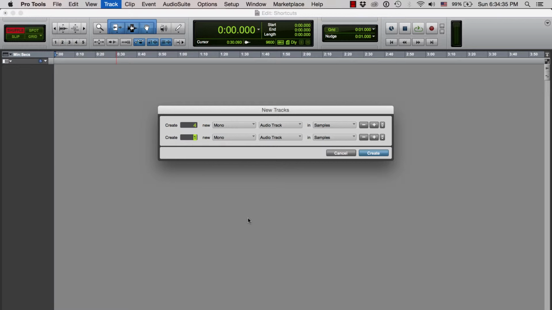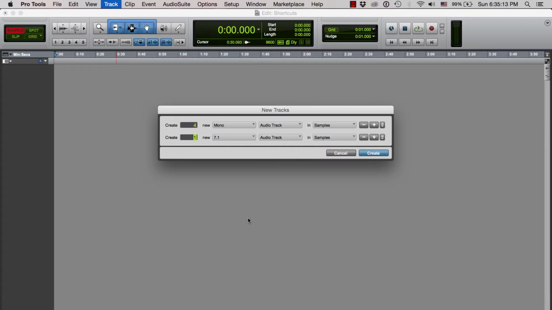If I hold down the Command key and use the right or left arrow, I can switch between the different widths of track types. And by width, I mean mono, stereo, LCR, LCRS, quad, 5.0, 5.1, 6.0, 6.1, 7.0 SDDS, 7.1 SDDS, 7.0, or 7.1.